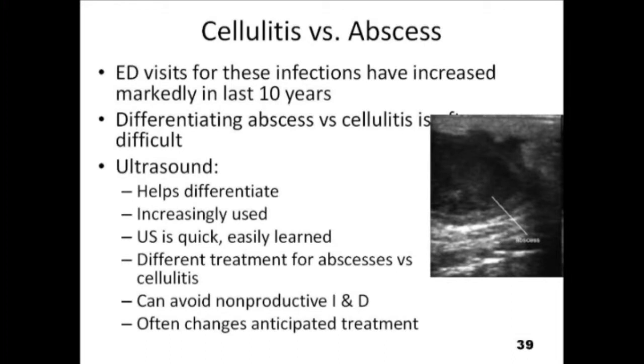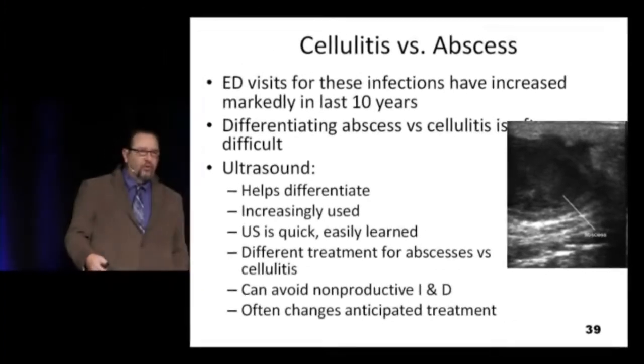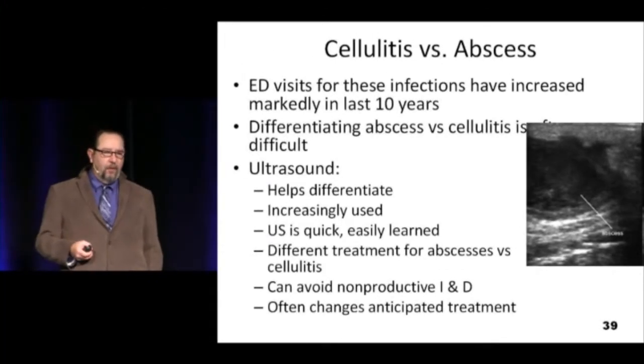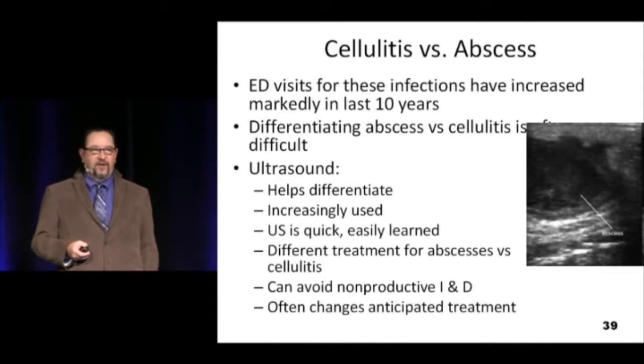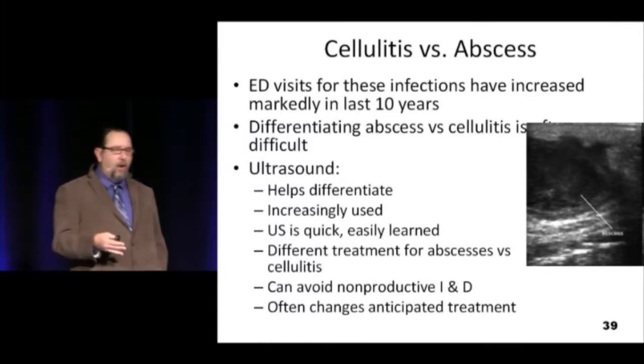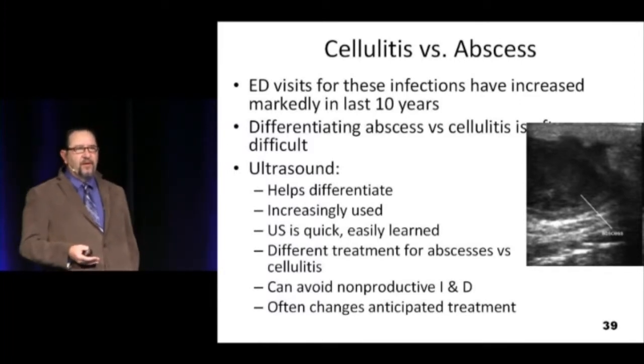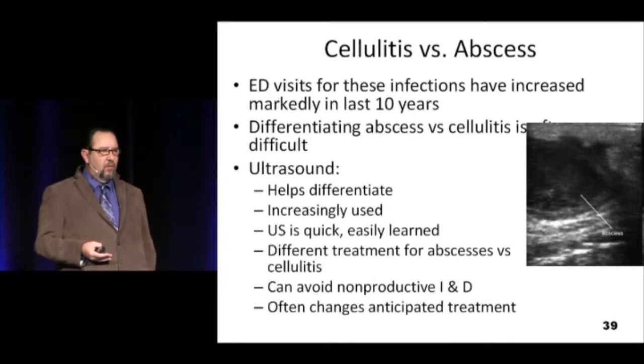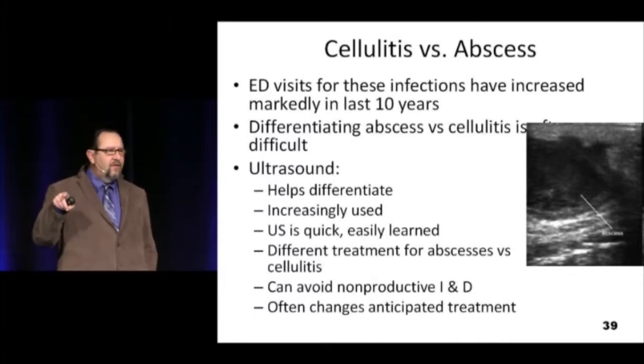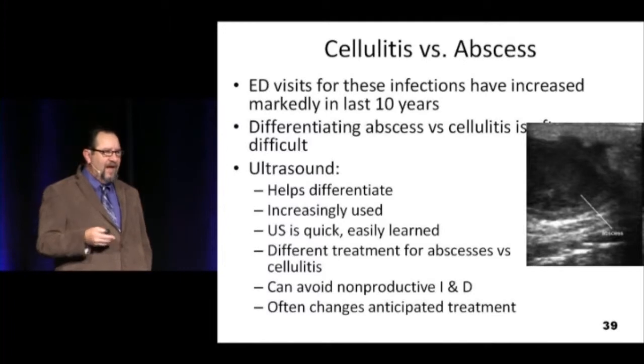But when you get to fattier areas, on their abdomen, in a gluteal fold, in a portion of their upper torso, sometimes it's not so easy. It'll look like a cellulitis and you won't be sure if there's an abscess underneath that. And over the last couple of years, there's been a whole bunch of papers that say, do something really simple to answer the question. Don't guess. Don't pretend that poking it for fluctuance is a scientific evaluation. It's not. Put an ultrasound on it.